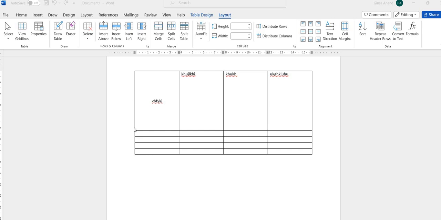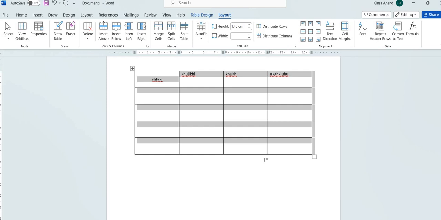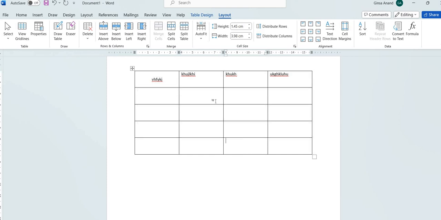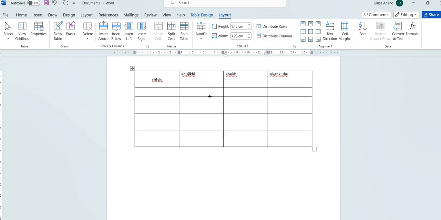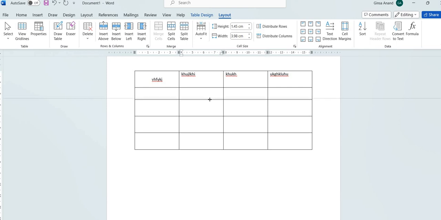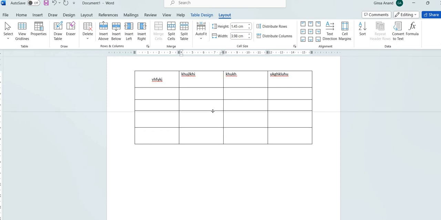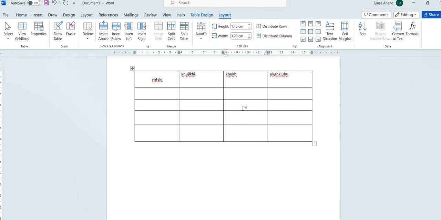One for distribute rows. We'll select all the rows. We'll see how it comes. See the entire column in a standard size. Some of the material will have this table, and I know how you will make it possible by doing like this. But there will be minute mistakes which you cannot see with bare eyes. There will be errors in the size of this column, even if you do it with full control over your mouse.